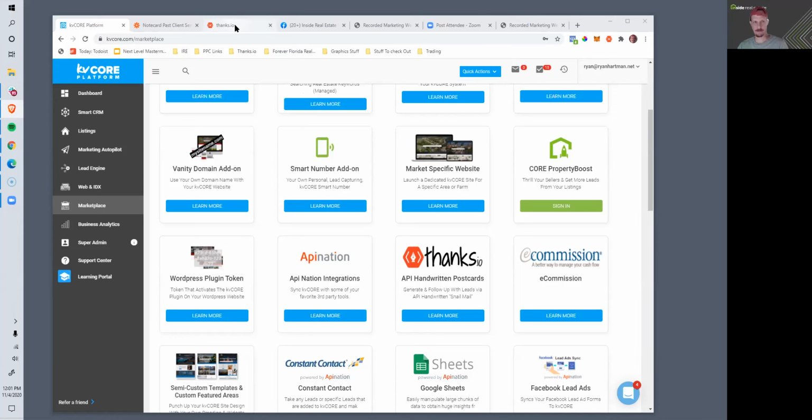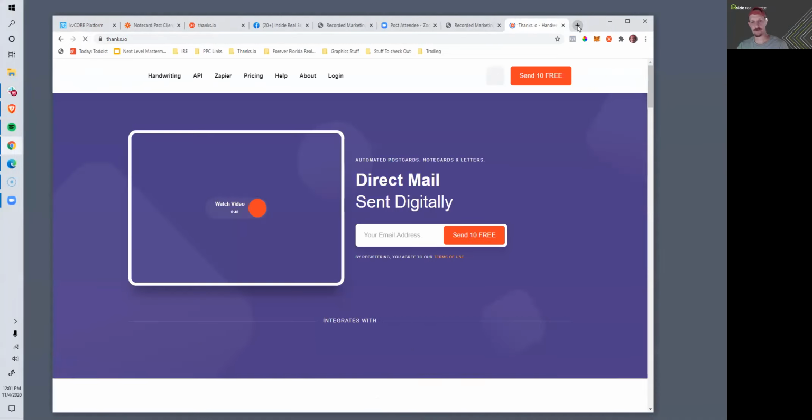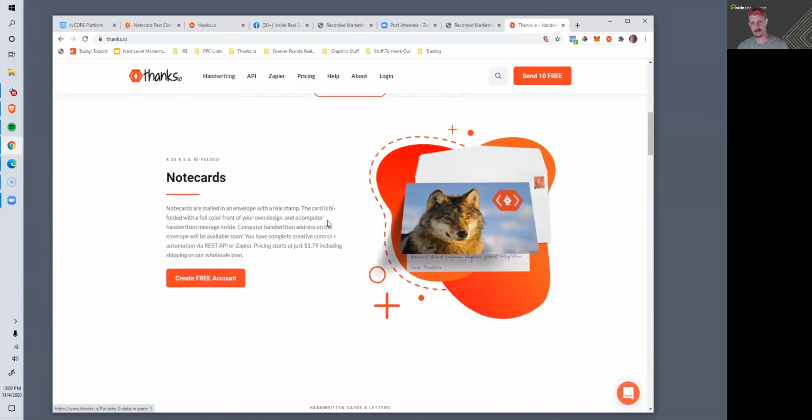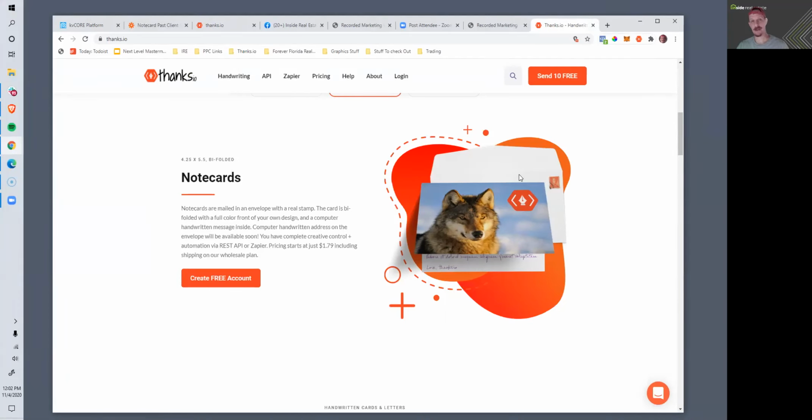Let's jump on in to Thanks, and I'll go to the homepage and show you the new feature. It is this note cards option right here. Basically, you can put an image on the front of the card. You can use the handwritten fonts to have a handwritten-style card sent. It's not actual human handwriting, but it looks pretty darn good. I've received a lot of these. We've worked hard to get the fonts looking like real handwriting. And you'll see a stamp here at the top right of this envelope. It does have an actual real stamp.